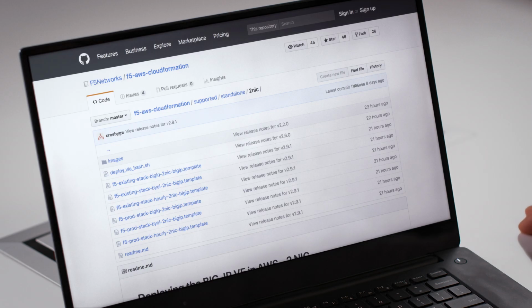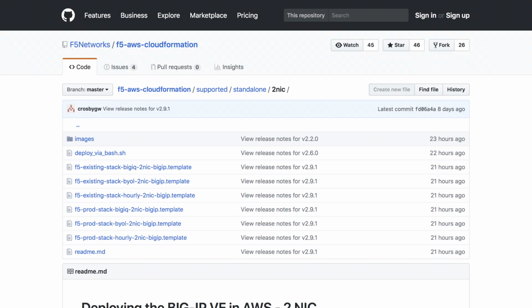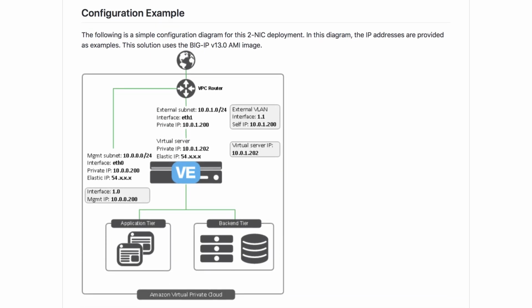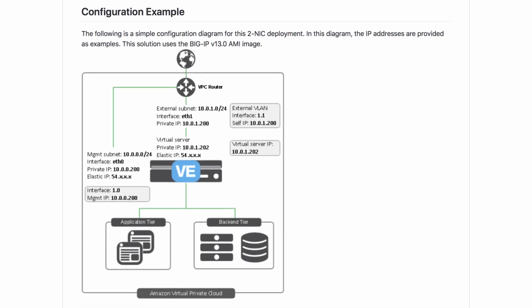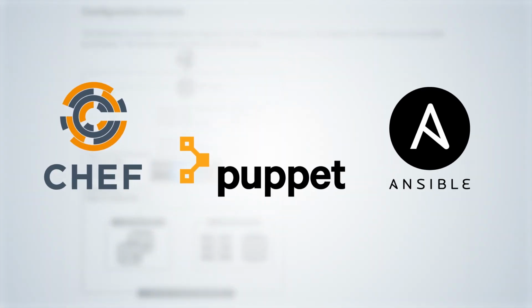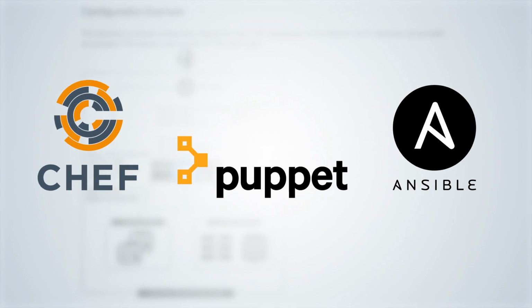F5 Cloud Solution Templates help simplify and speed up application deployments, reducing our VE deployment times from hours or days to minutes. Each template lays down the necessary virtual infrastructure, from VPCs and subnets to configurations of BIG-IP instances. And they integrate with third-party automation tool sets like Chef, Puppet, and Ansible, which helps us drive efficiency while reducing costs and deployment risks. The best thing about these templates is that they've all been designed and tested by F5 engineers, so we know that they're going to work, and work right, each time we use them.